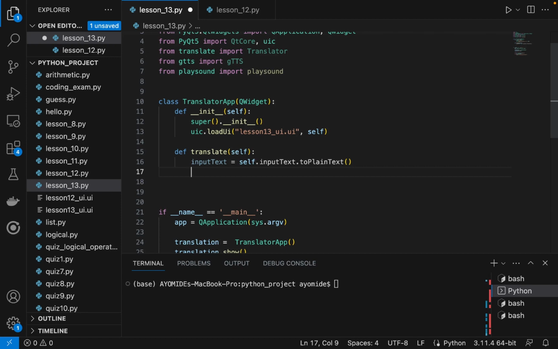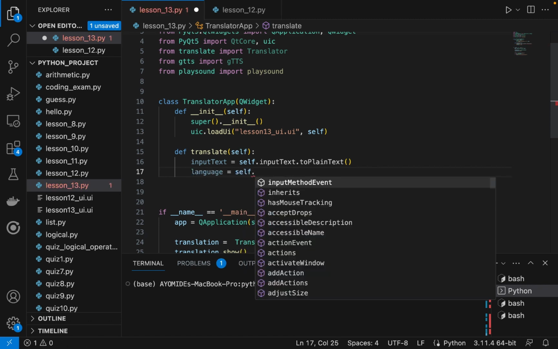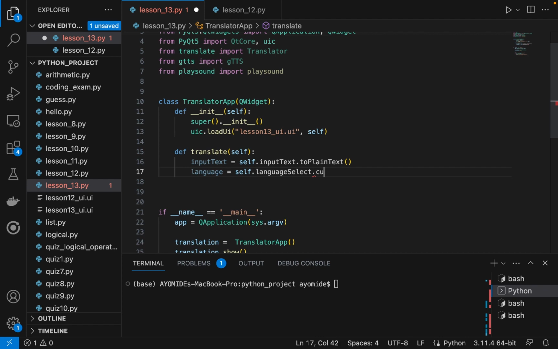Then for the language that we want to convert it to, let's create another variable called language, equal to, again, self dot language select. I think we called it language select. If we didn't call it that, if it throws an error, then we check it.